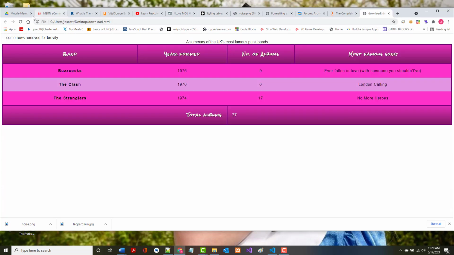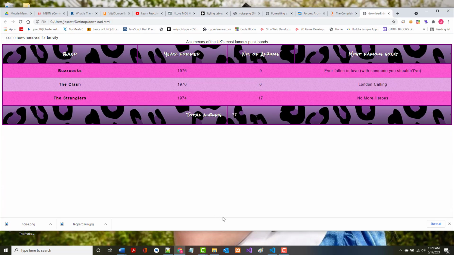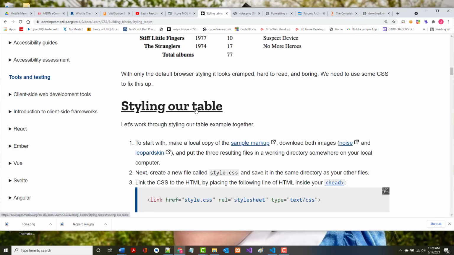All right, now does that make our table look any different? Yeah, a little bit. All right, so you can see our background has changed. And I think that's the color that we're putting in there. That's the background. That's the noise, and that's the other one, I think, leopard skin and noise. One is noise and one is leopard skin. Actually, it does look a lot nicer than it did just a couple minutes ago.